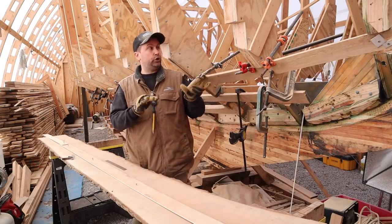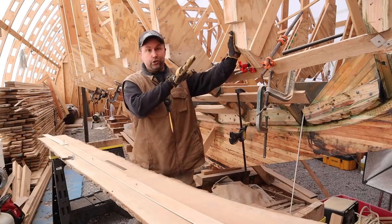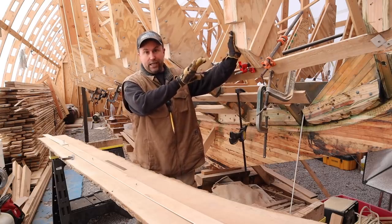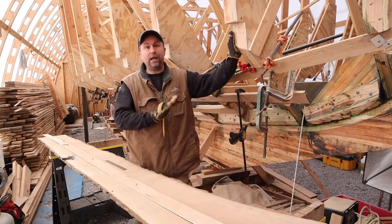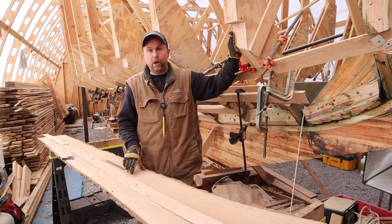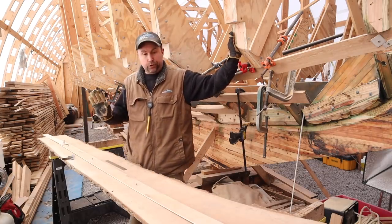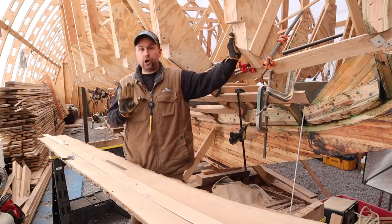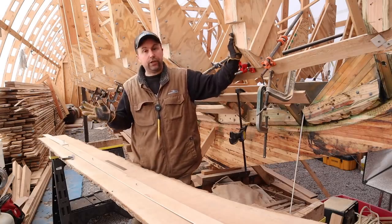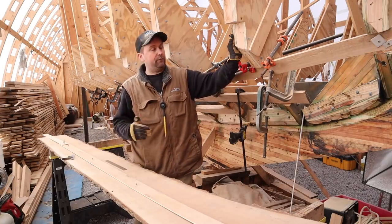And I suppose you could try to muscle this piece of wood into position. However, at station two, that first layer is nearly 7 inches, and you would have a heck of a time trying to bend a 7-inch wide piece of white oak into position. So what we're gonna do is a very simple and old boat building technique, and it's called spiling. Obviously, I've never done it before. I don't even know if I'm saying it right, but the concept is very straightforward.